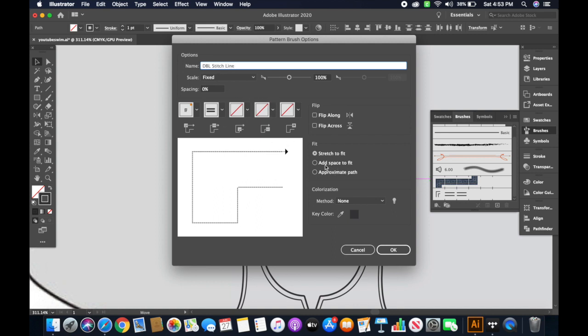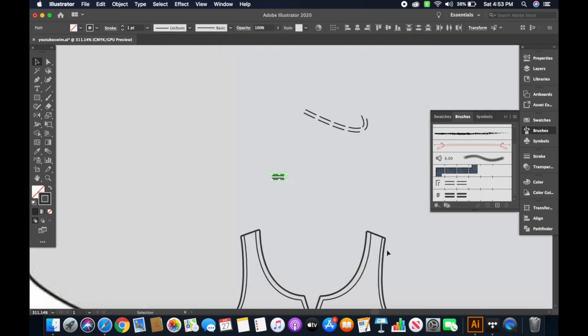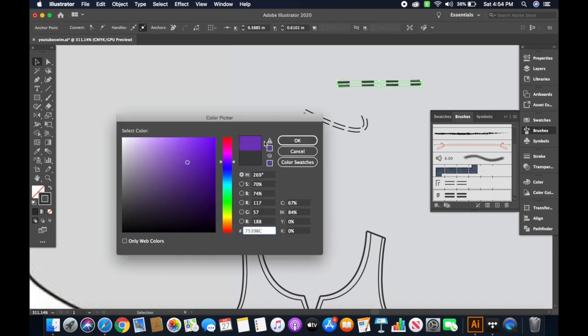Colorization method, we are going to go with hue shift, and I'm going to click the eyedropper tool and OK. And to test it out, okay, and then we are going to click it and try and change the color, and the color changes.